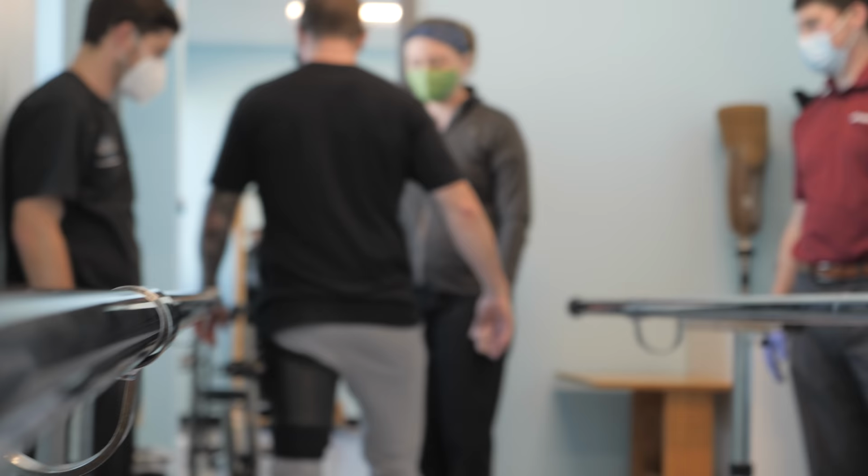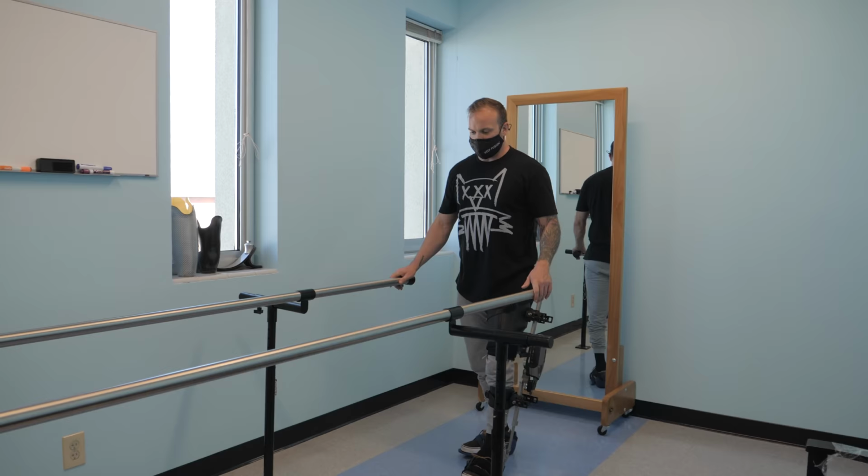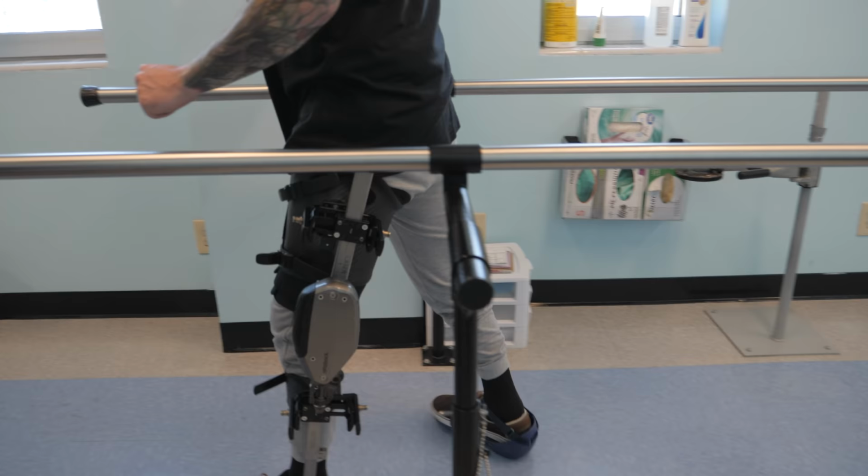Whoa, he's walking without the parallel bar, pretty much. The robot has gained sentience. He's leaving. He's taking him to the street. Yeah, sorry, I don't want you guys crying. It's not what it's going to feel like. Someone doesn't have the hip strength to do that. Really, guys.